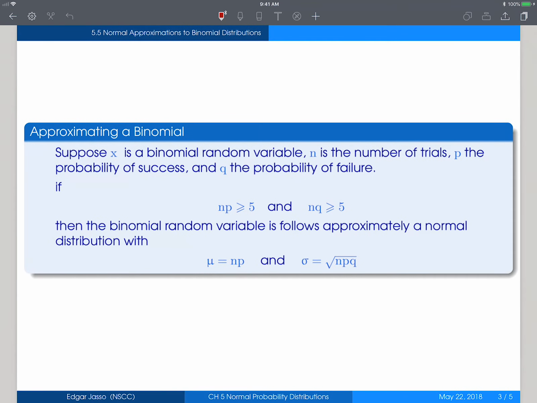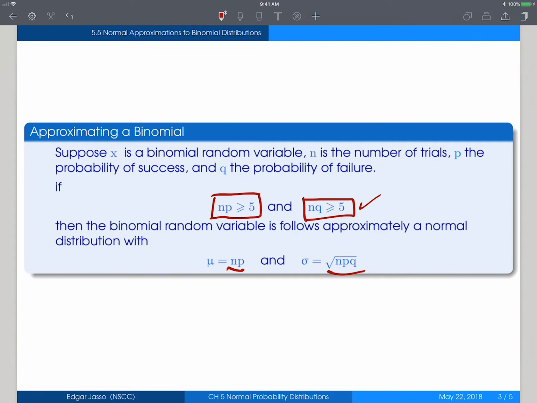Okay, so now it doesn't always work. We want this to be large samples. It also depends on the p and the q. So what we really need, this is the criteria, and one of those things that we're not going to tell you why, is that we need np to be 5 or more and nq to be at least 5. If you have that, then you can go on and say, I can approximate my binomial distribution by a normal distribution with this mean and this standard deviation.